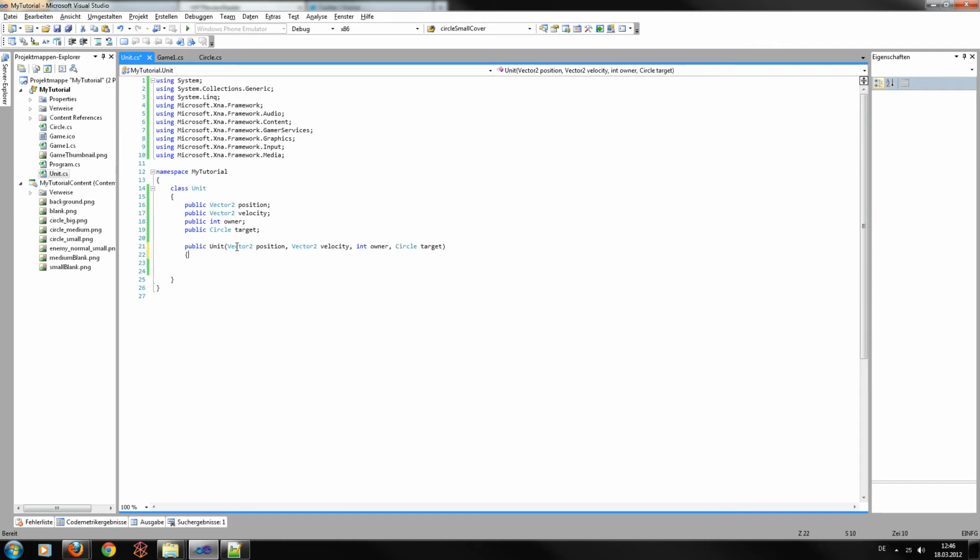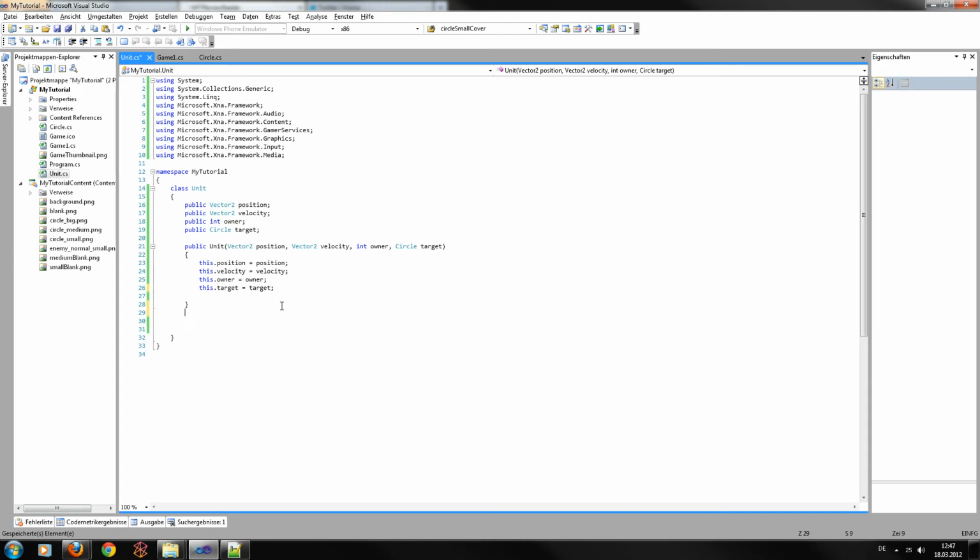All right. And then this position is equal to position, this velocity is equal to velocity, this owner is equal to owner, and this target is equal to target. Alright, okay. Beautiful.